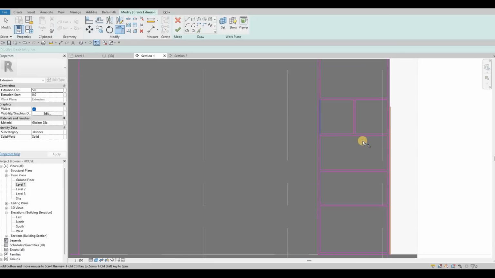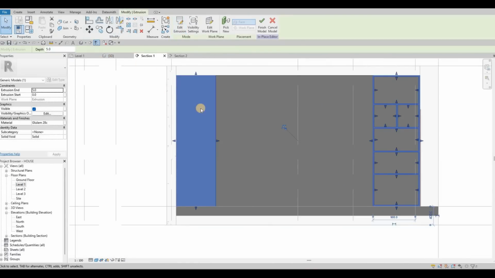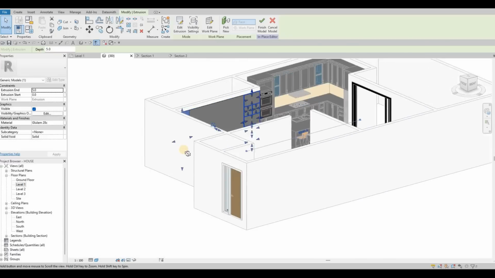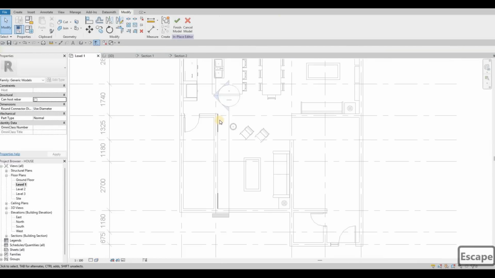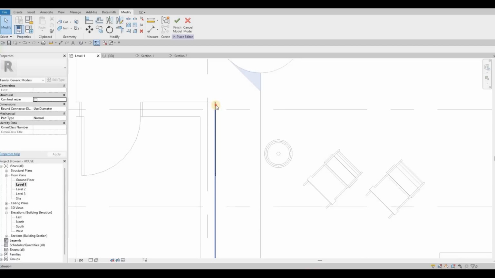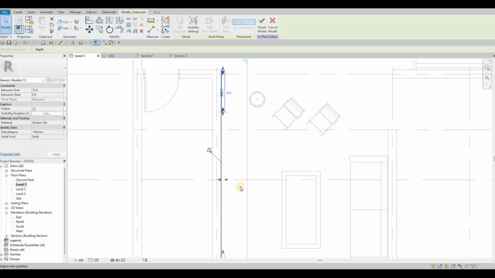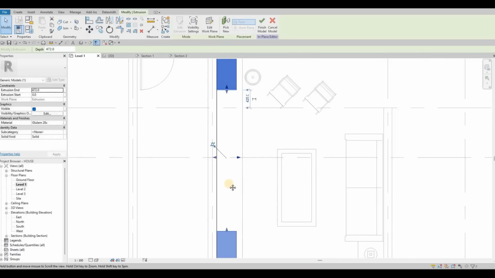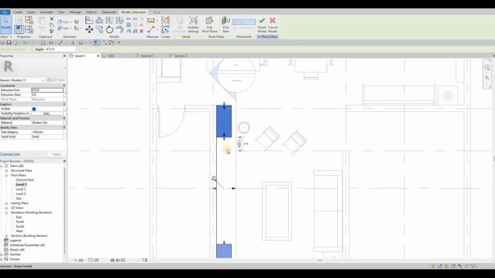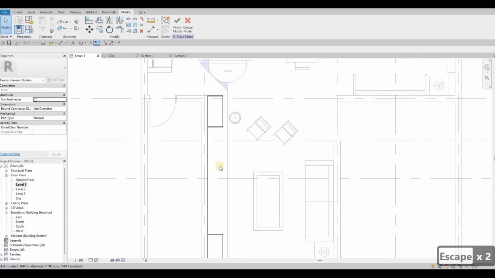And then there we go. We have everything like that. So click on finish. Look at it in 3D so that everything looks good. And then we need to expand it a little bit because it's too thin there. So at least somewhere like that. That is perfect enough. So I'm good with the way that looks.